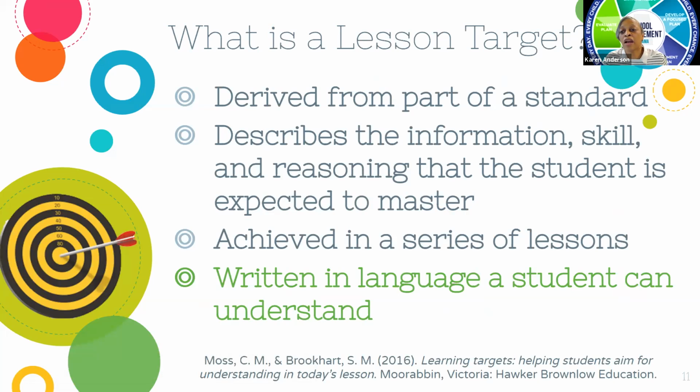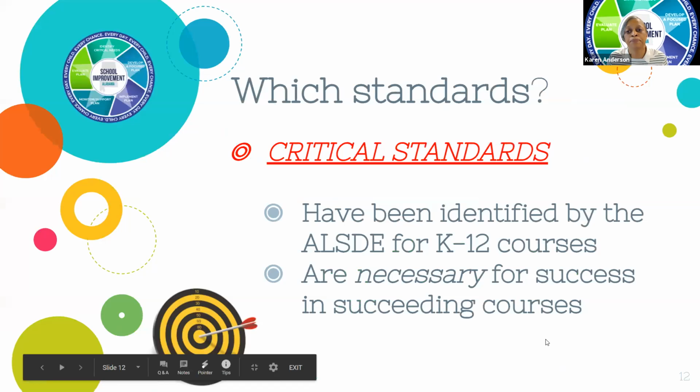First of all, if we look at our critical standard, a lesson target is just a part of that standard that specifically describes information, skill, and reasoning that you want the student to master. It's achieved in a series of lessons. Typically, it's going to take more than one lesson to even master a lesson target, much less the entire standard. And it's written in student-friendly language. Students should be able to know what's expected of them at any given time. So it should be written in language that they totally understand.